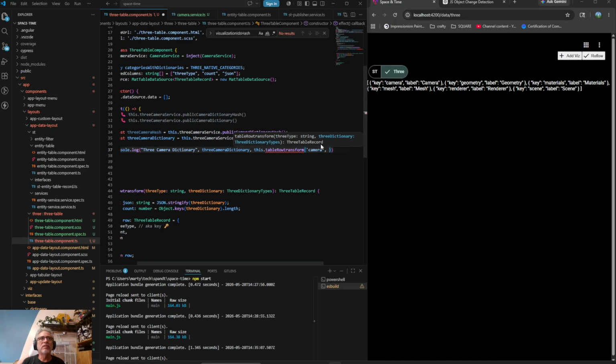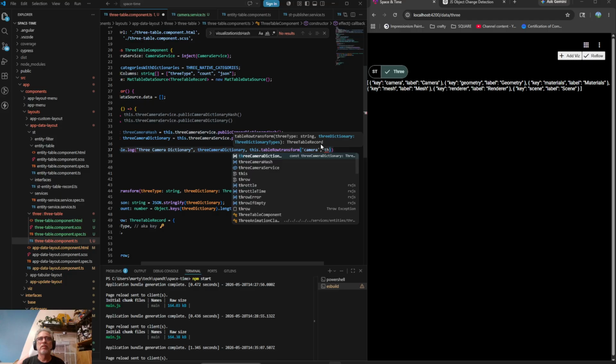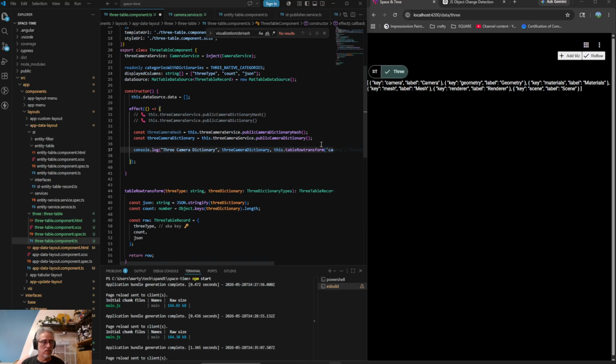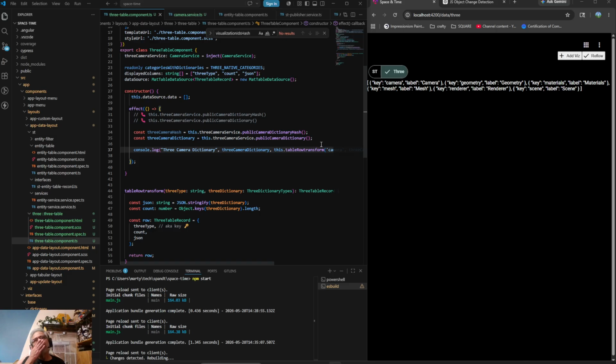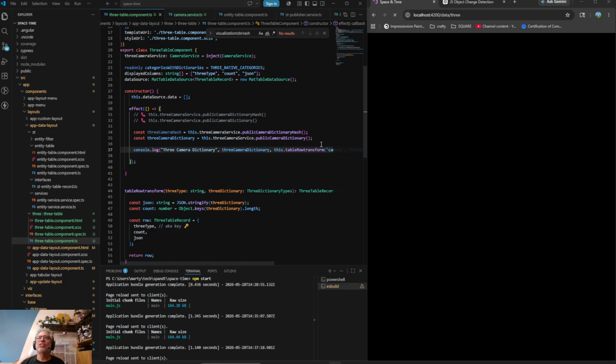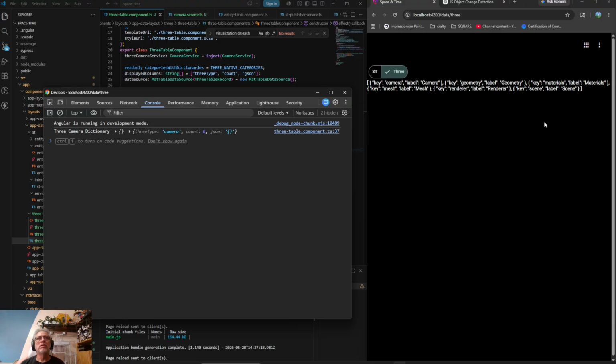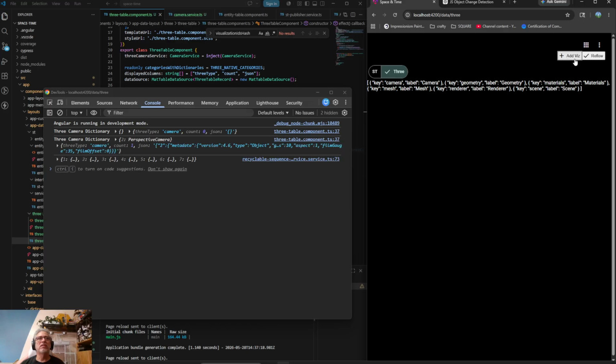And then we want to give it the camera dictionary. And that should give us a row. It's kind of crazy that this, oh no, this is still empty. Oh, see, our count is 0. Our JSON is that. See, that's perfect. Add viz. Oh, even more perfect.